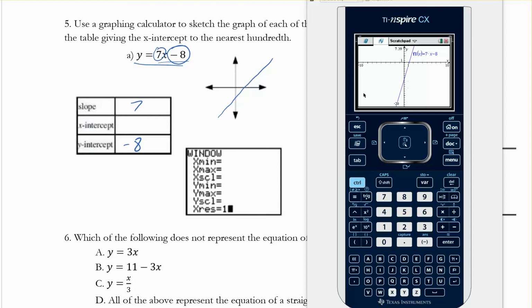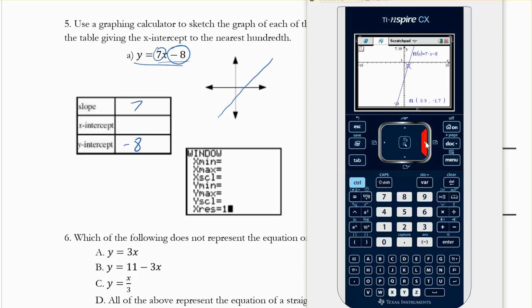Alright, so in order to find my x-intercept, remember my x-intercept is going to be the one on the x-axis right there. What you're going to do is go to Menu, and then there's a couple of things you can do. I'll show you both. So if you go to that and then go Trace and Trace Graph, you get that little spider that's on there, little guy right there. It's going to stop at interesting points, and it already stopped at 0, -8, so that's my y-intercept.